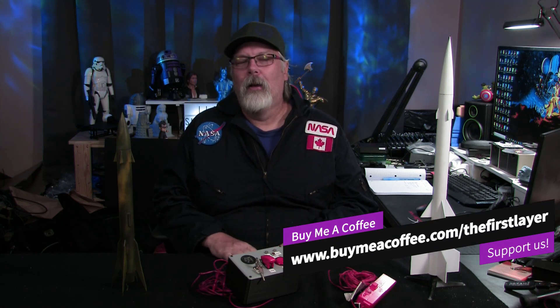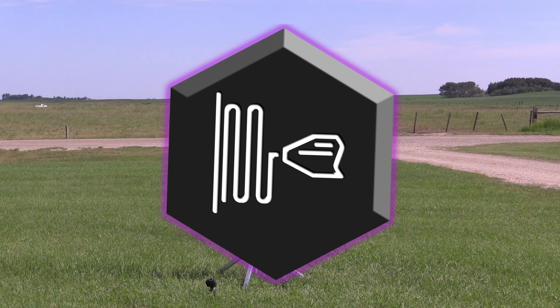We were at a secret location — we can't tell you where because it is on private land. Thank you to Brian Jackson, organizer and founder of the Airdrie Space Science Club, for allowing us to come out and launch rockets at the location he had picked for us. Now this next rocket is Brian's rocket — it was a cluster, meaning we used three motors and three igniters to set those motors off. Let's have a look at the launch and then some pictures of the carnage — launching in five, four, three, two, one!